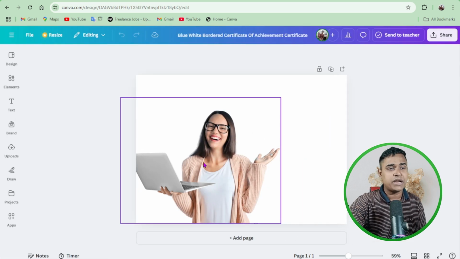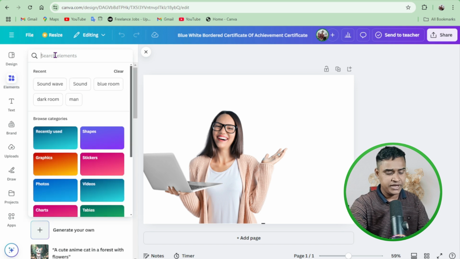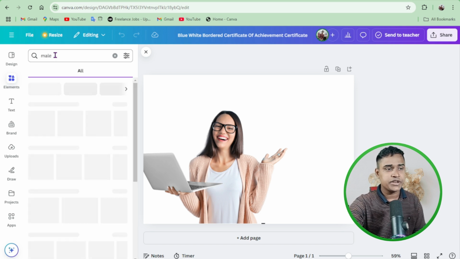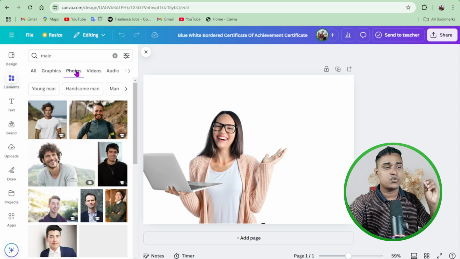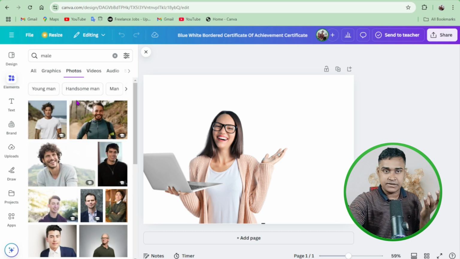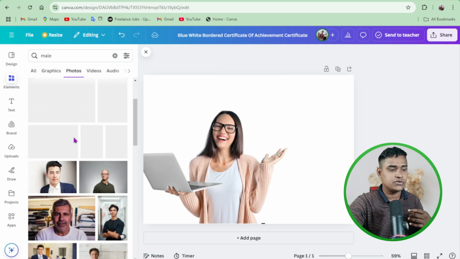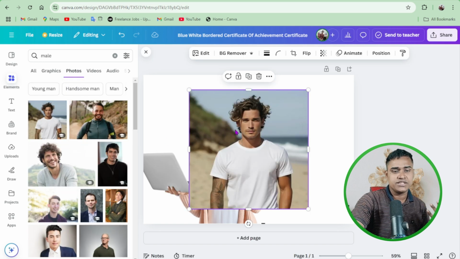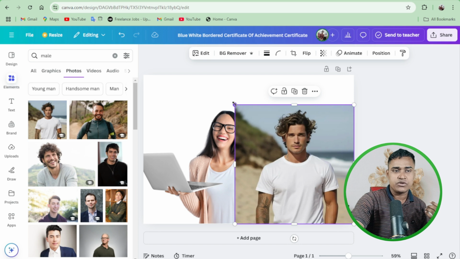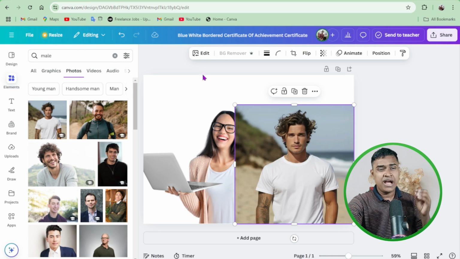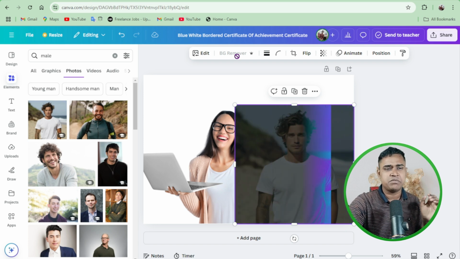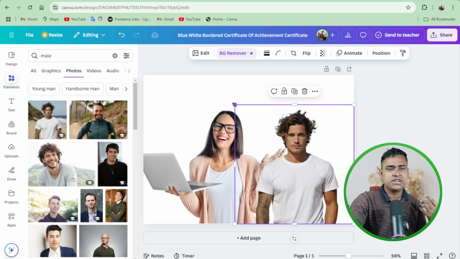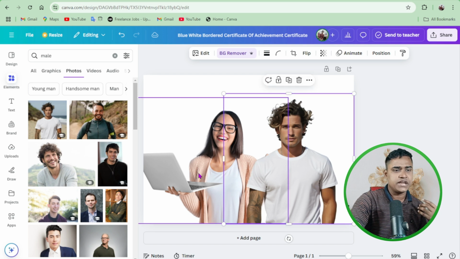First, for example purposes, I just delete this one, then add a male. Just click on enter. If you are a mobile user, this is the same method, and it works the same on mobile. Okay, I want to convert it again. This one is very realistic, so I want to use this one. I just remove the background, but it isn't necessary, though it is a good thing. Okay, then I remove this one.